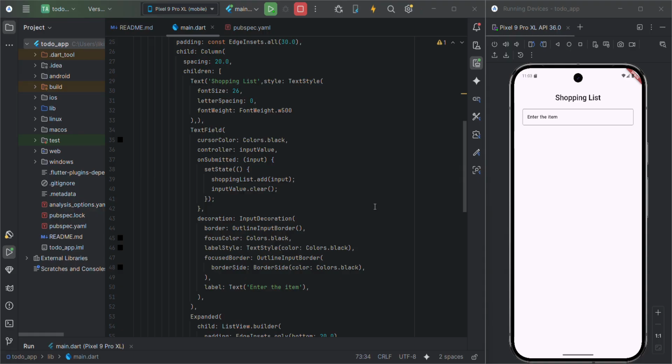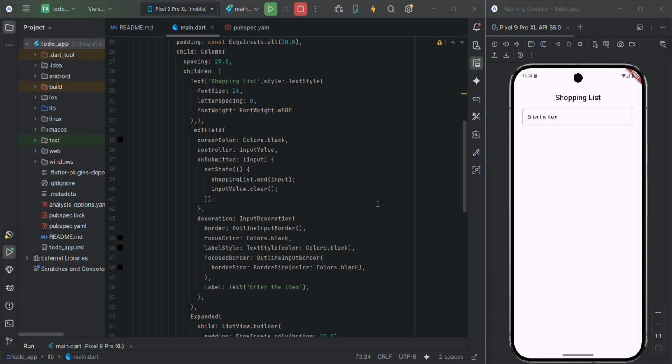In this video, we're basically learning about Hive, which is a local database. You might be wondering how we save data locally, because if you look at a few apps you already have, like Google Keep or any other app that usually stores data locally, even without internet you can see the data that you entered, like a notes app where you see the notes even without data, right? This is all basically storing data locally.